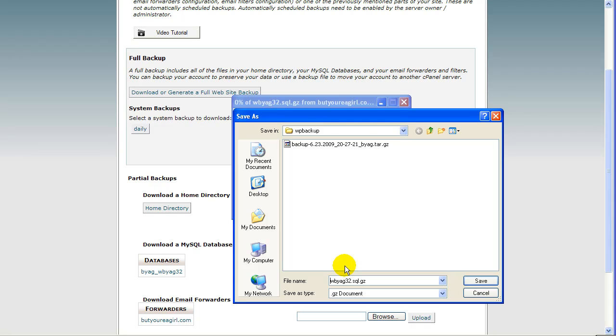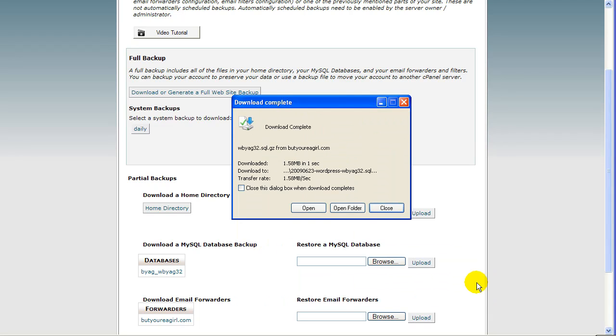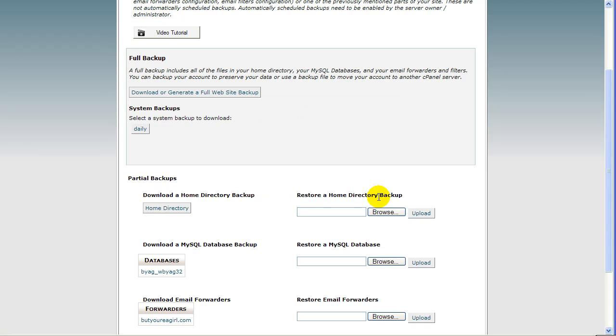This is just Adria the Geek. Redundancy. The thing to do is to timestamp them yourself. So what I do is I do 2009.06 for the month, and then 23 for the day. And then you may even want to put in a hyphen and say WordPress. Now, when you get ready to restore this, if you need to in the future, you'll need to remove the timestamp and stuff. Otherwise, the cPanel will think that this is a different database. More on that later. All right, so now we can close.